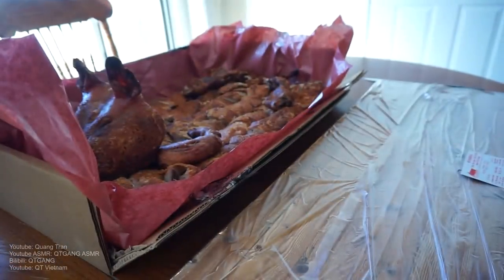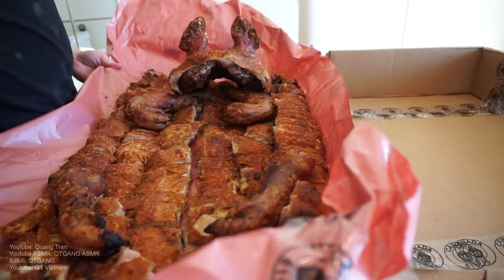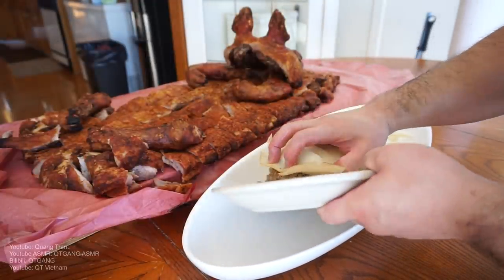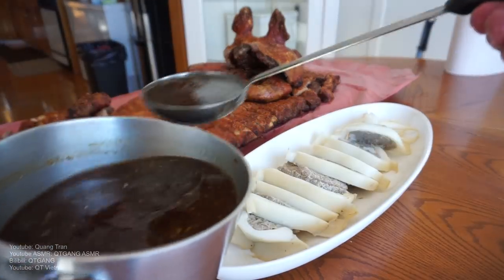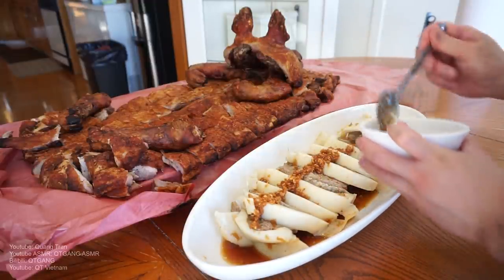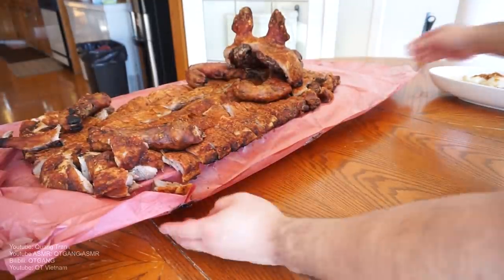Okay, let's set this up. So, take this bad boy. And slide him right onto our cutting board. Oh man, hold this back, hold this over. This side we got some stuffed calamari or stuffed cuttlefish. Just gonna place down here. Spread them out. Take our sweet soy sauce. Just drizzle it down. Some fried garlic here. I'm just gonna toss this down like that. You know what? Should I twist this guy around?